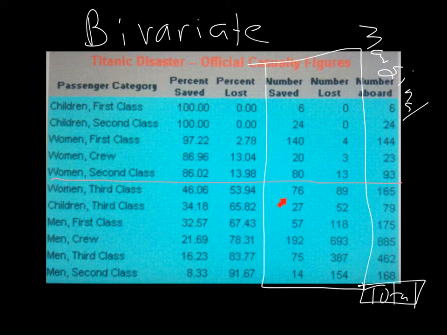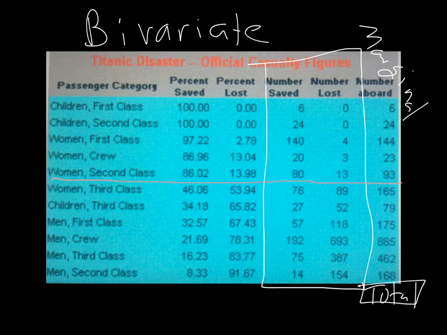1475, and you can see that, oh wow, the most people saved were men that were on the crew, 192. You think, wow, if I were on a sinking boat, that's pretty selfish if 192 of the men were the ones saved, whereas only 6 of the first class children were saved. That's terrible, right? But the reality is, wait, 6 out of 6. So going strictly by the numbers, by the values, would be one way that you could do this, and it would show a less accurate distribution.